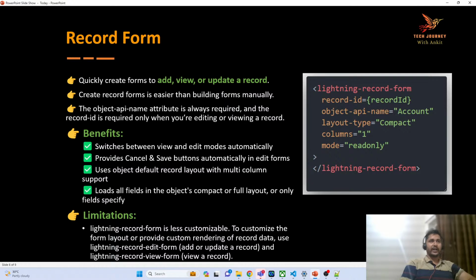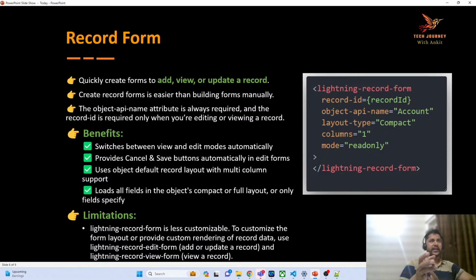Moving towards the first one, that is the lightning record form. As we discussed, lightning record form is used to create a new record, to view the existing record, or to update the record. Right? With the help of record form, creation of the form is quite easier, because here you do not have to specify any layouts for how the form should be designed.